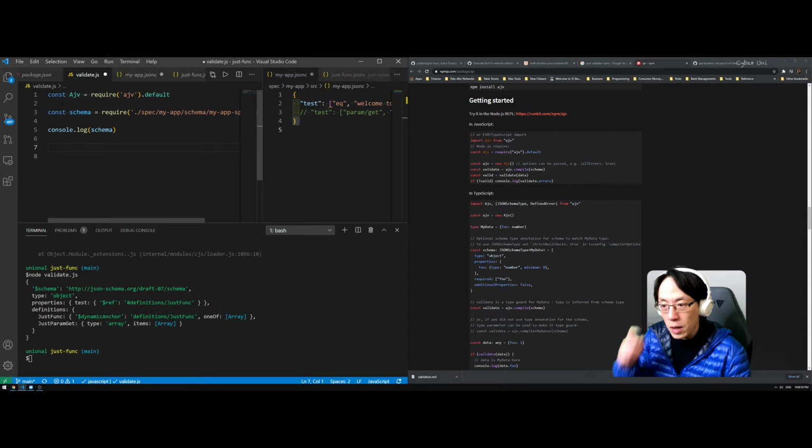Compile invalid anchor. All right, we at least are able to get some response. So invalid anchor, just function. So maybe it doesn't support. It's kind of hard to believe though. It doesn't support the quote unquote namespacing or the structure.